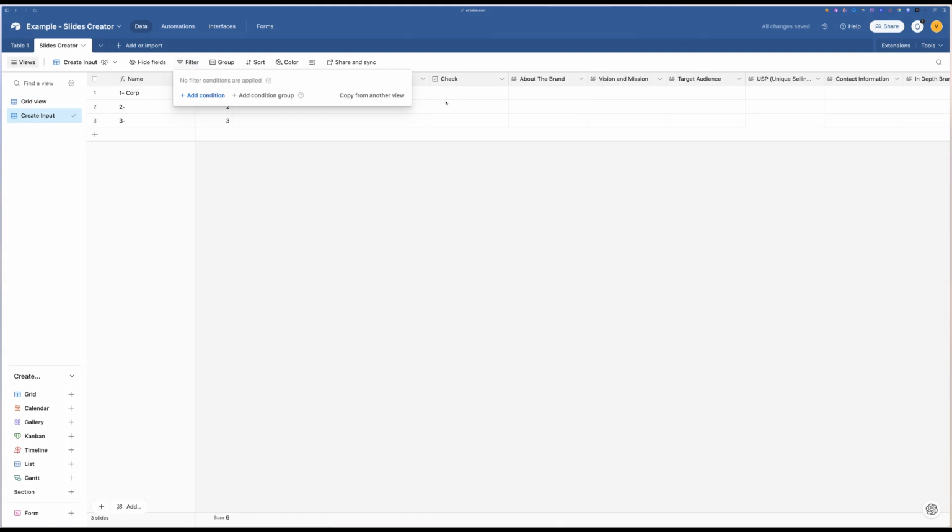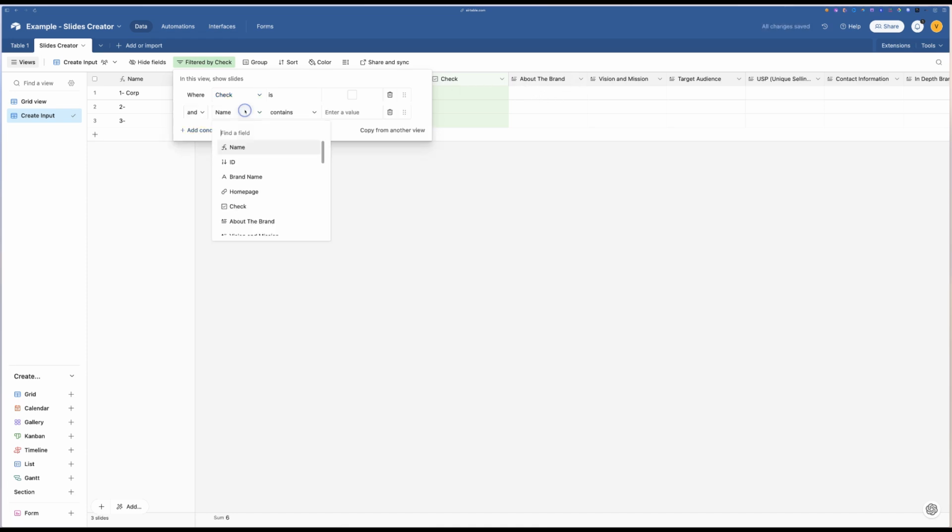So everything that has been checked, of course, you can adjust this one however you like it. So you could, again, use the homepage field as the trigger field, but for this one, you can just use the check field here. And what we want to have, because otherwise it would just create unlimited automations, is that it stops when there is something inside, for example, this one here about the brand.